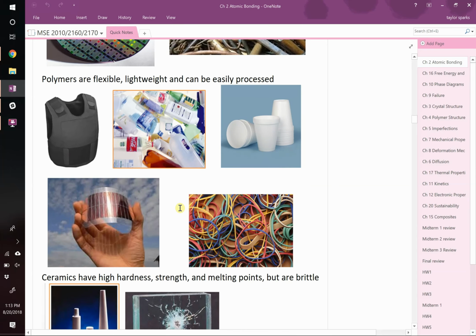Take polymers, right? Polymers in general, and again, this is general because there are exceptions to the rule, are flexible, lightweight, and can be easily processed, right? If I just sum up some of the key things about plastics or polymers, that's what I'd say about them. But there are exceptions. Take Kevlar in that bulletproof vest. That stuff is certainly not weak like many polymers are. It's not even very flexible. It's pretty rigid, right? That's why we use it. You've got other things that are not very processable at all, right? You've got Styrofoam in this class. You've got elastomers, like rubber bands, right? A very, very different class of materials compared to anything else, right?